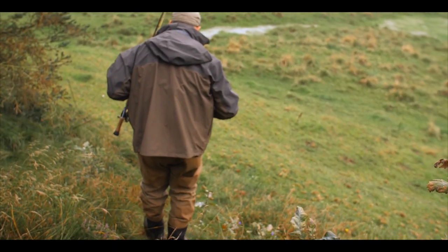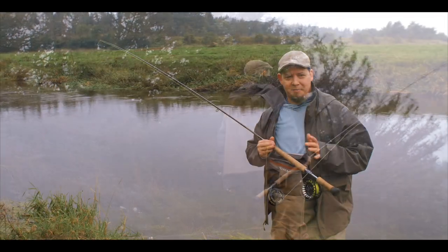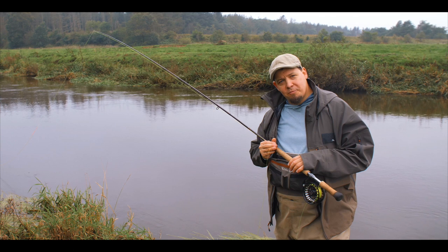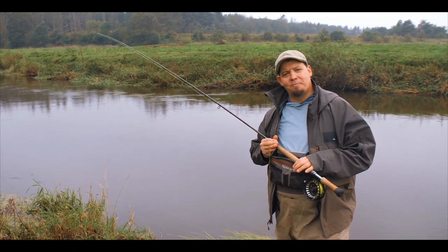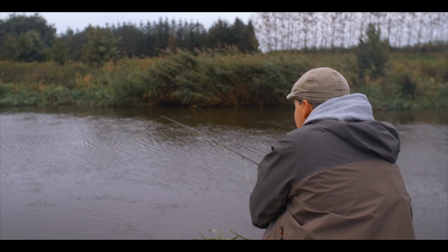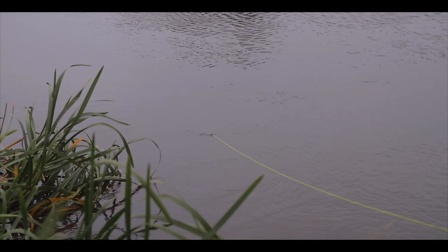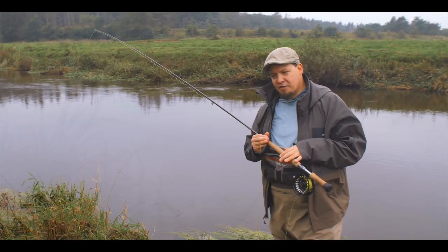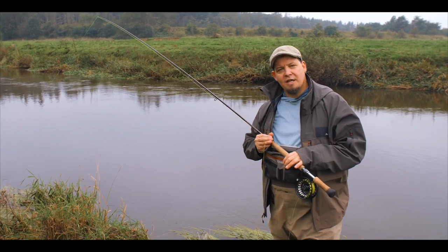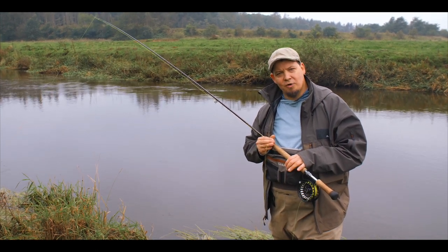When fishing for salmon, there's a lot of talk of flies and lines and leaders and gear in particular. But there is one thing that I've come to think of as the most important and key element to having success catching salmon, and that is the angle of your casts compared to the different types of currents. How you present the fly, what angle you use when fishing different parts of the river, and how your fly moves out in the water is the most important thing about salmon fishing. Angles are the key to everything.